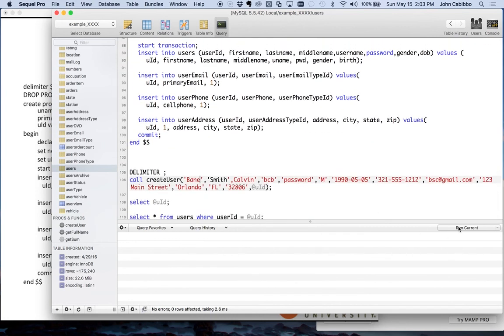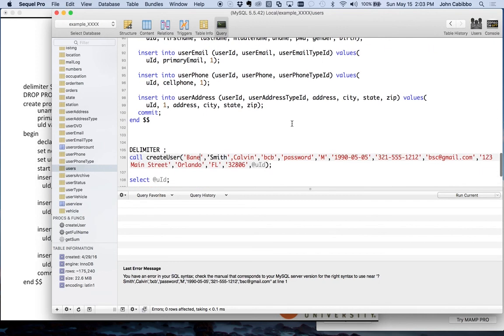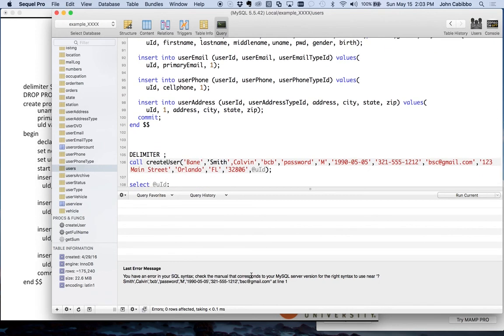So if I hit run, it says we have an error to the right of the question mark. Let's take a look through here and see. If you've been copying and pasting from the Word docs or the PowerPoint docs, you may notice, and I should have mentioned this earlier, some of the quotes look like this, while some of them look like that. This is a single quote. This is an apostrophe. So you need to correct that if it's to run. And as I look through here, it appears there might be another.